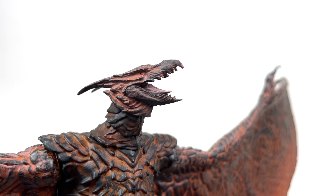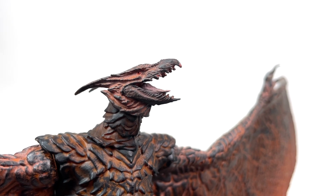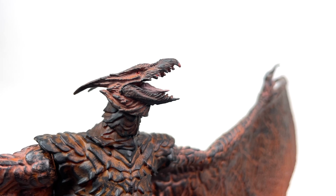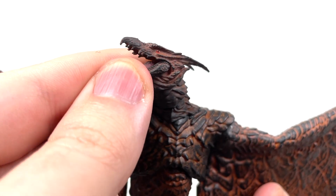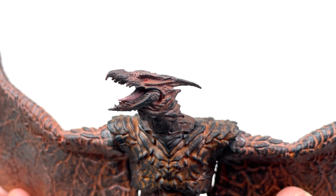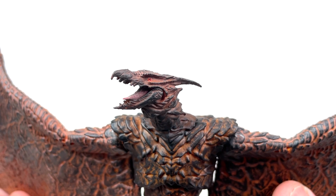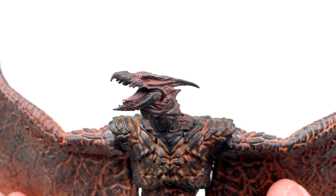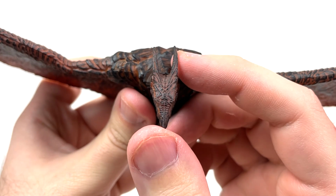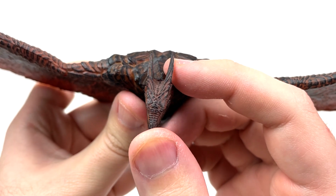We do have some paint splooches or unpainted bits on the serrated part of Rodan's beak, or just his teeth. And unfortunately, I've got a bit of wonk eye on the opposite side of the figure. You can even see that the eye was definitely applied a little bit lower than it really should have been. But here's the best part. You really can't tell. Am I a little bummed? Sure, but for the most part, I don't care. Lovely, lovely details on the top of the head with some nice paint highlighting all of those details.